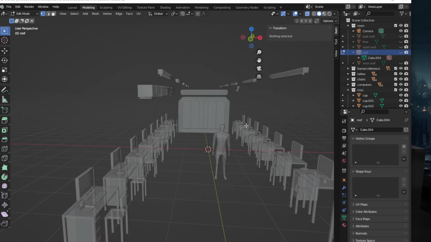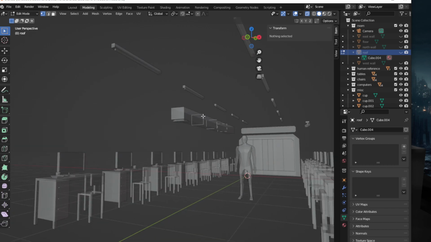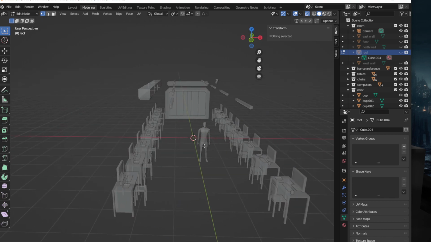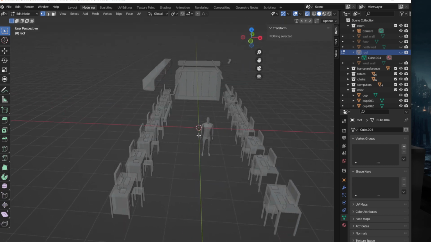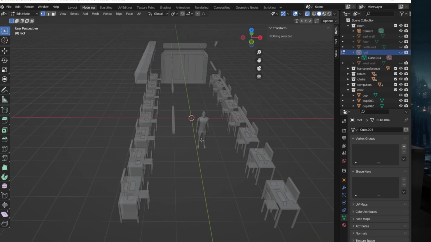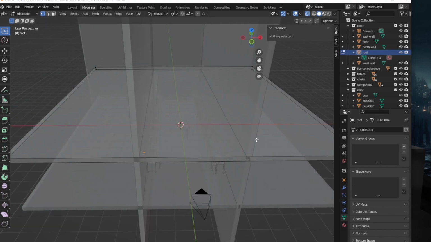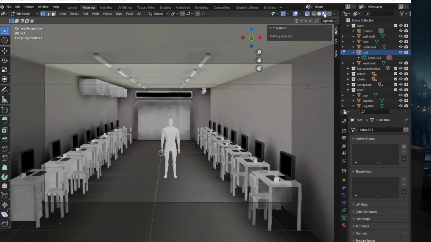And then I have that door in the middle and my display, and I put in a little security camera and this ventilation duct just to have a little flavor, a little bit of miscellaneous in there. And some lights are also put in. And of course I have the different walls and roof and such. So at that point I have a pretty decent shot of what I want.